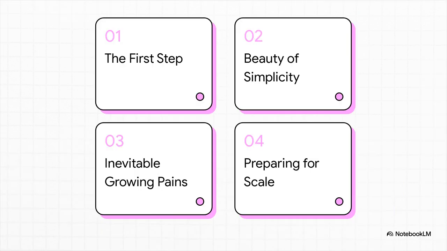All right, so here's the plan. We'll start with the first step, getting that idea off the ground. Then we'll get into the beauty of simplicity and why starting this way is so smart. After that, we hit the inevitable growing pains because success brings problems. And finally, we'll talk about preparing for scale and what you need to think about next.